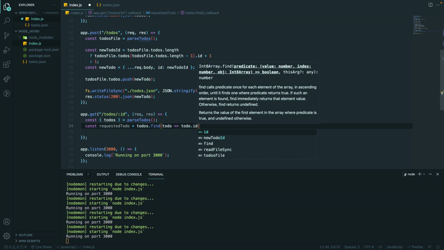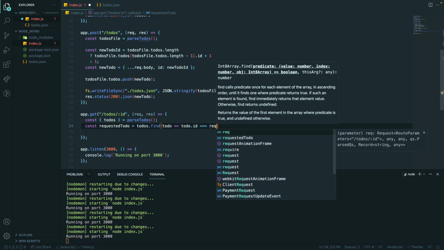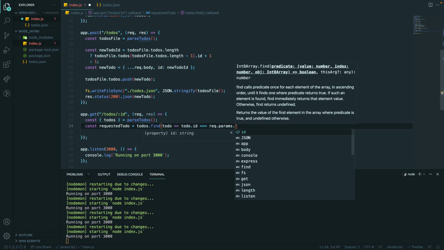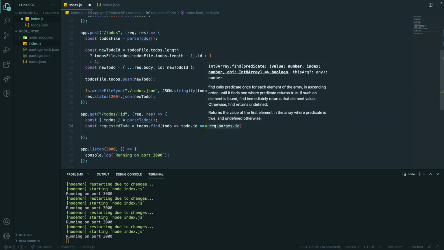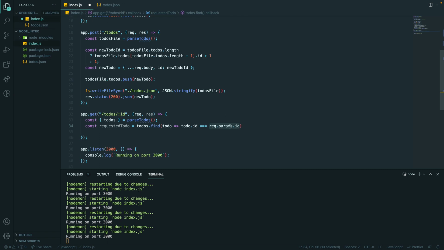Id equals request.params.id, right? That will fail. This is an important JavaScript thing. Here you can see that this is a number, but from the URL you always get strings.